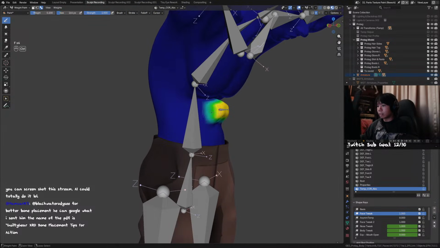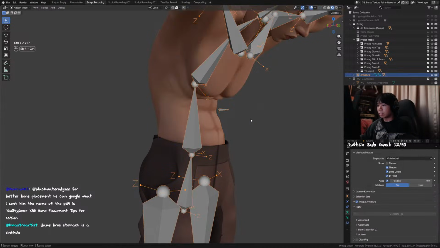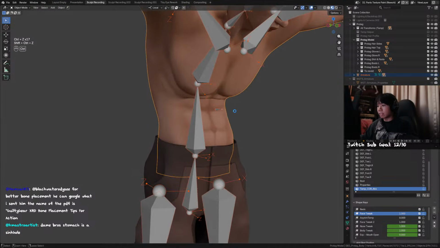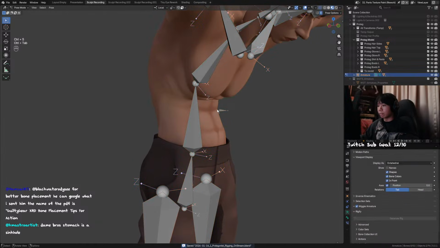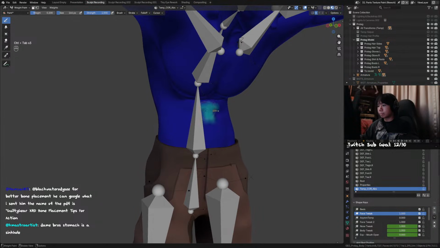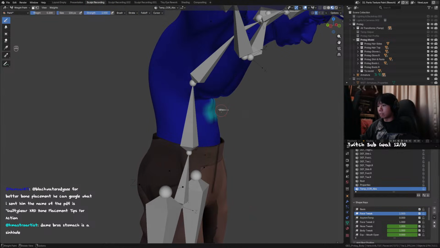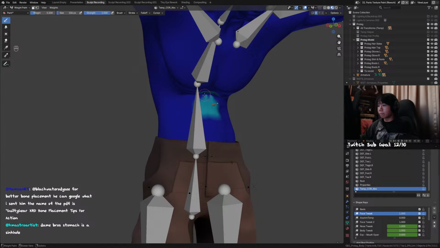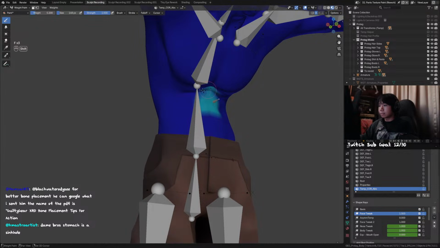Actually, let me just undo this first. Okay, let me just undo that real quick. I'm gonna save it so that I could just reopen the file later on. I'm not gonna be saving this. Yeah, just apply some weight to that until the problem areas are fixed, okay?